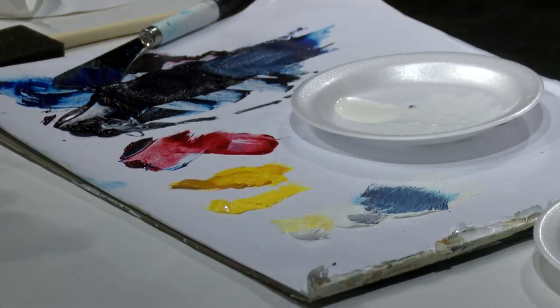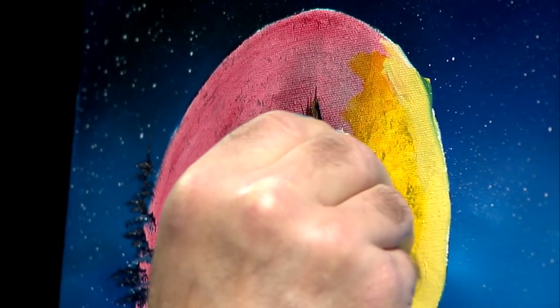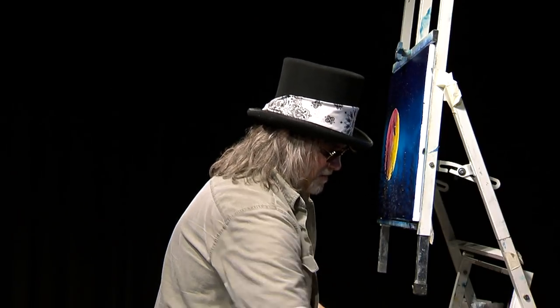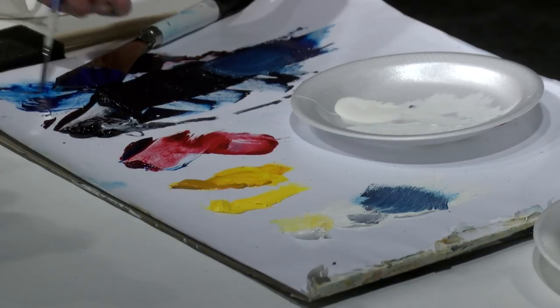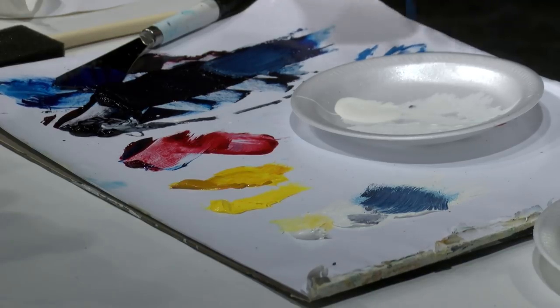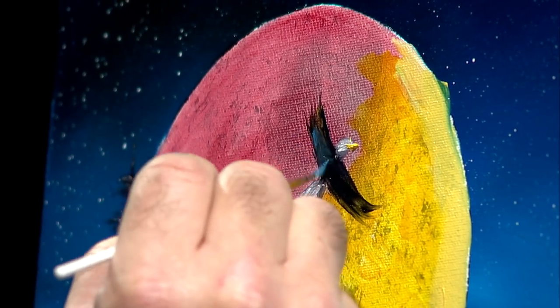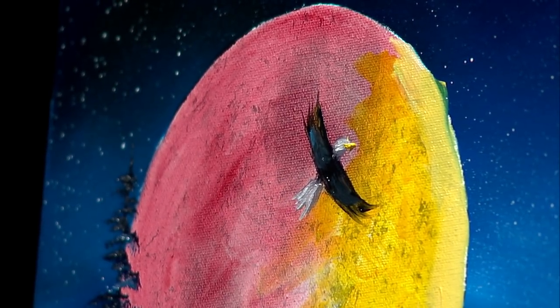I just get a little bit of that cad yellow. And put just a little bit, just a hint of a beak there. It kind of gives a little bit of shape. Now what I like to do also, if I take a little bit of the blue, a little bit of white, a little bit of blue, might be a little too dark, get a little different value. Just give a little cool light underneath his wings. Just a little bit of that blue, just a little bit of reflective light. You don't want much, just a hint of that.